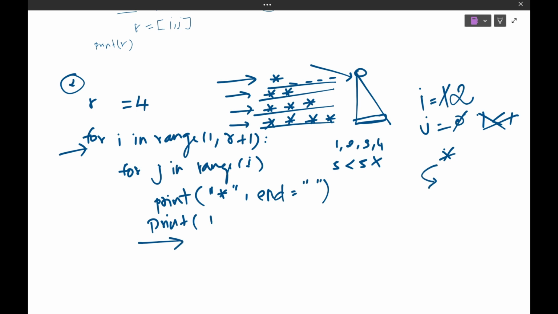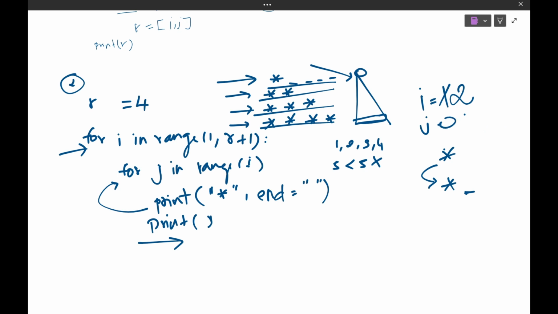So once I printed the first star, and I increment j and the condition fails, I move on to this print statement where I print nothing, which means it is going to skip to the next line. And once I skip to the next line, I'll be moving on to the outer loop. So now I increment I as 2, and now I move on to the inner loop again. Now j is going to be 0, and I is going to take 2. So now I print star and a space here, an empty space, again I go and check. I increment 0 to 1.